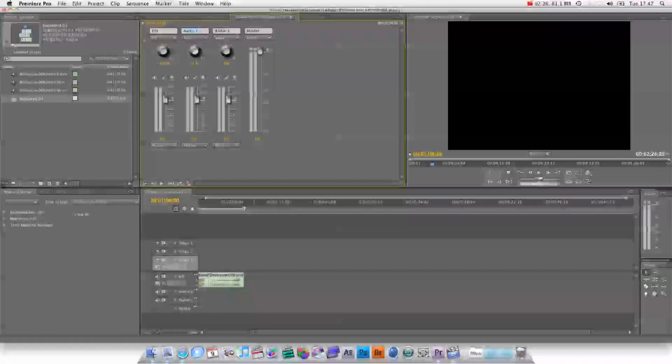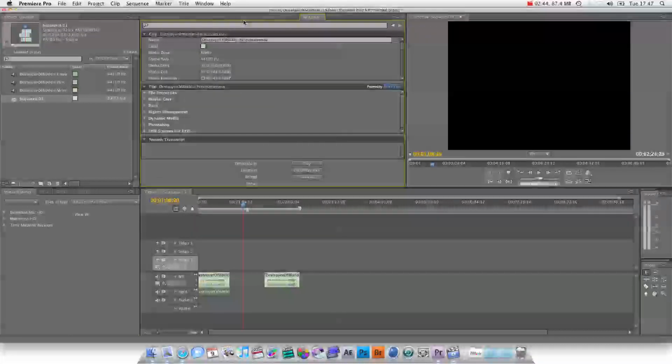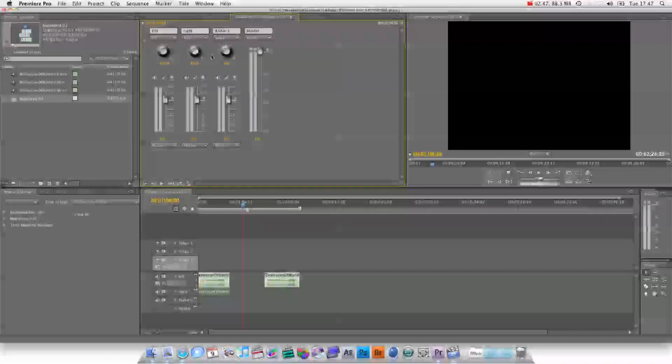You can change this one to right, maybe, because it's always good to organize your audio channels, because it can get very complicated. So let's move that over here, and that's set to left. We're going to set this one to right because it says right, so that's going to be positive 100. You can grab this slider, or you can actually grab it and turn it round like that. Beautiful.